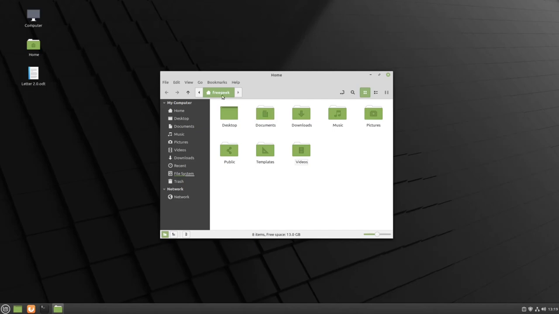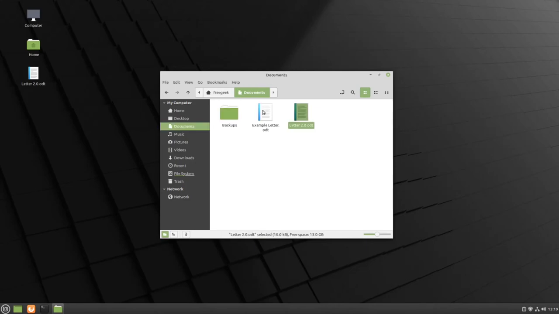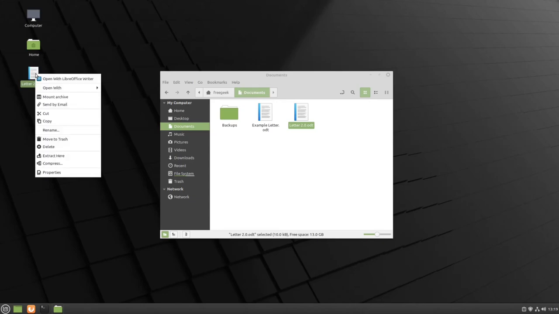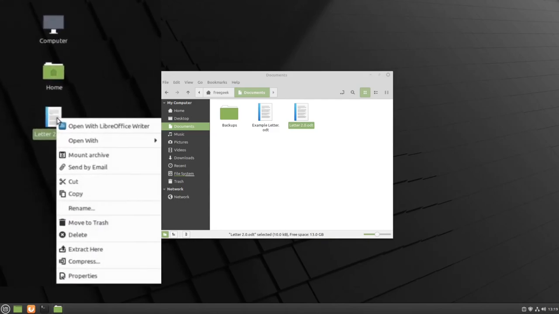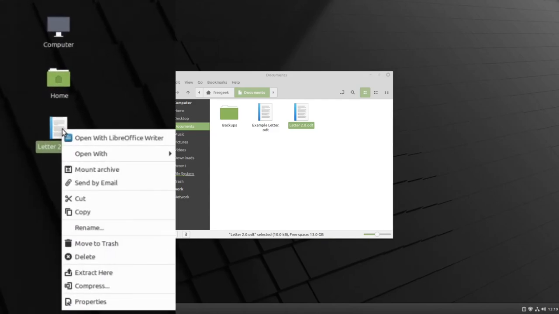If you want to get rid of the original copy, since you've now saved it in your Documents folder, you can select the file by clicking on it once and pressing the Delete key, or you can right-click on it to open the right-click menu. Here you'll find a variety of options, including renaming the file, copying the file, opening the file, or deleting it.